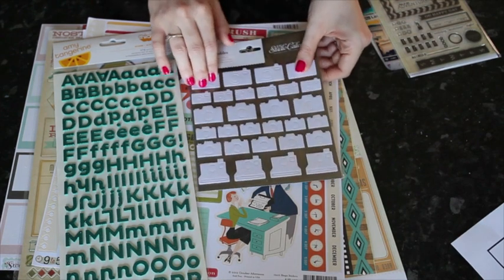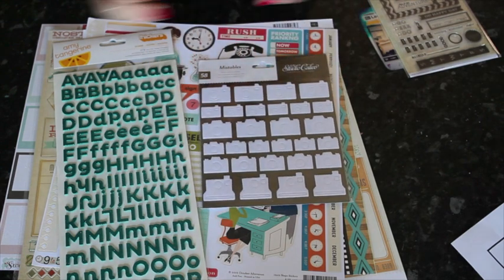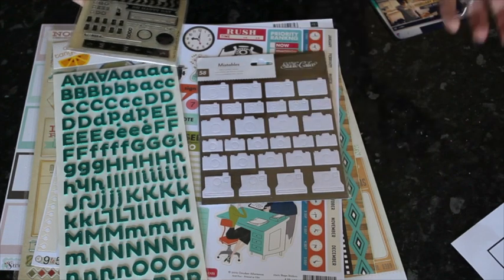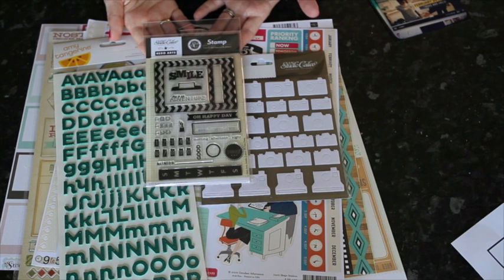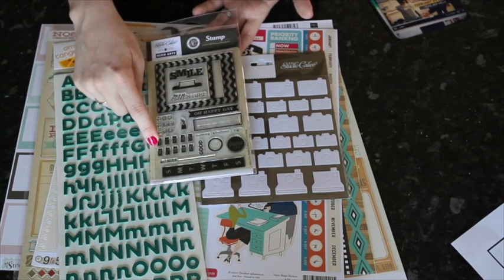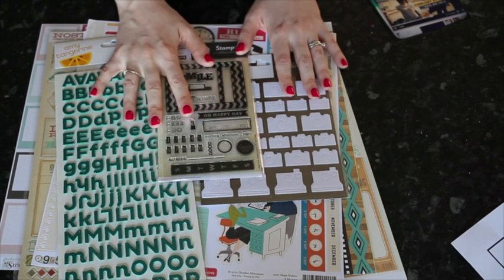So unlike the DIY thickers that were foam, where I couldn't put the heat gun on them because the foam would just shrink, the chipboard will take the heat gun. So you could add embossing ink and embossing powder right on top of the fabric if you like. And then this exclusive set of stamps. You can only get this at Two Peas, designed by Studio Calico and Hero Arts, and it has a frame, some tabs, days of the week, numbers, labels, times of the day. So definitely going to use that.